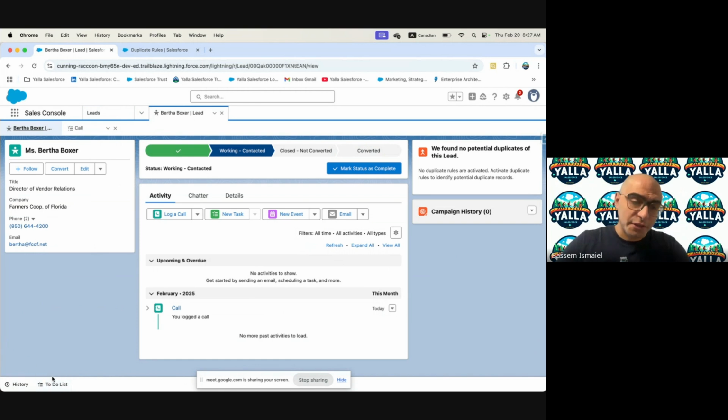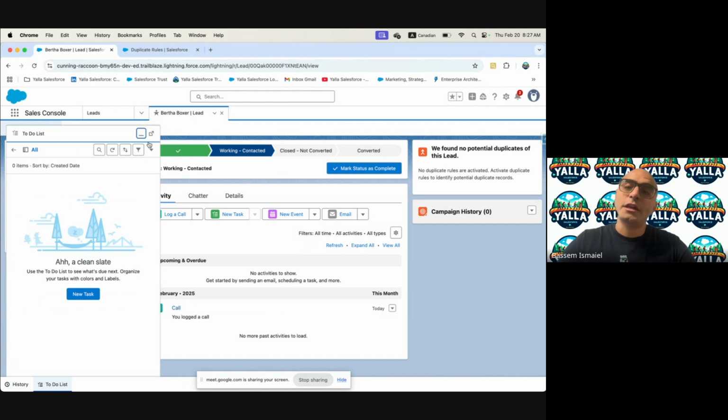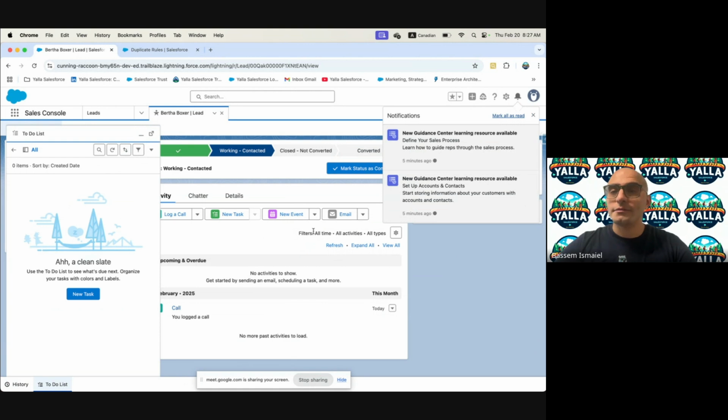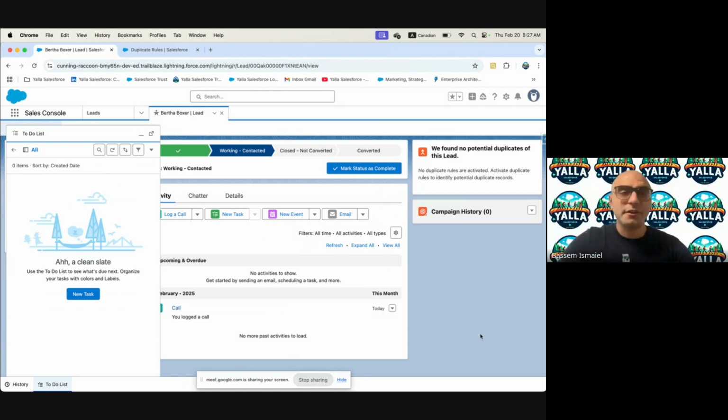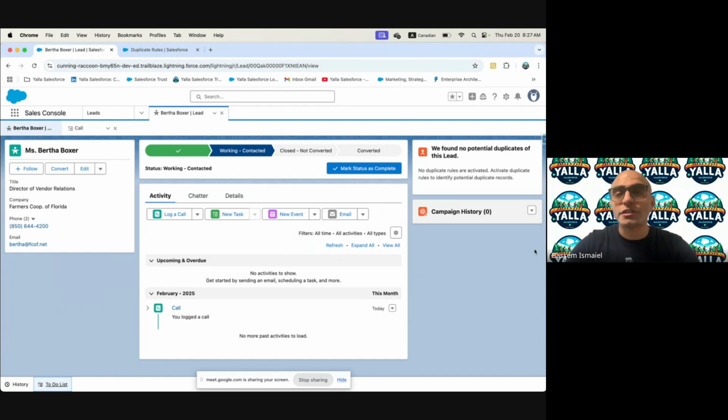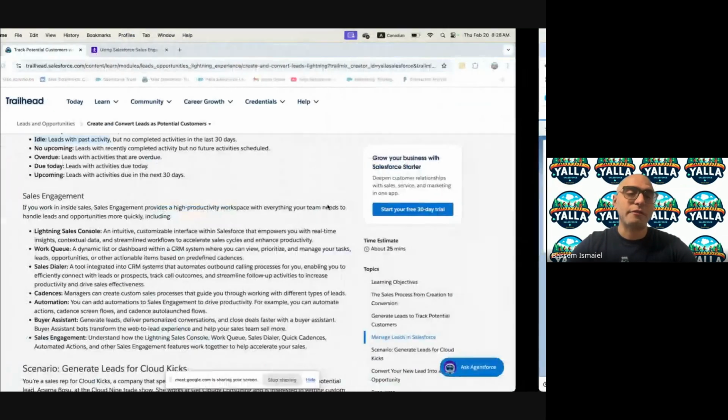Same thing you have in here, you can add the utility in here. In the utility bar, you can see the to-do list if you have any activities, and you can mark, filter all of these activities, color code them, so you can focus on your priority items. Here is the notification center, and everything remained the same. It's just a different way of navigation.